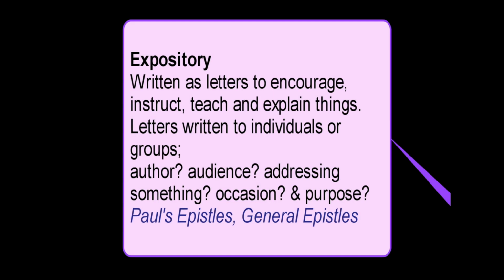Next is expository literature. They are actually letters, written to encourage, to instruct, to teach and explain things. Letters are written to individuals or groups of individuals. For example, the letter written to the Ephesian church, the letter written to the Corinthian church, the letter written to individuals like Timothy, to Titus. Now, whenever you read these letters, you must know who is writing and to whom he is addressing it. You also need to know why they are writing, what is the occasion and the purpose they are writing these letters.